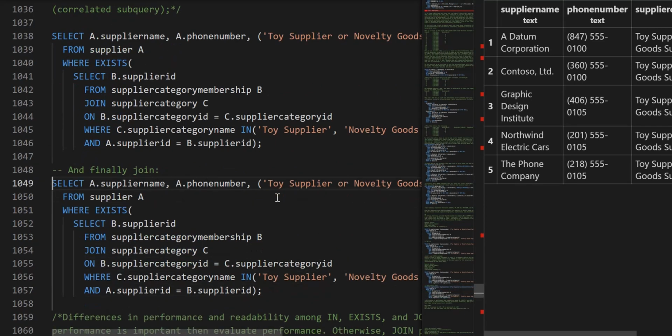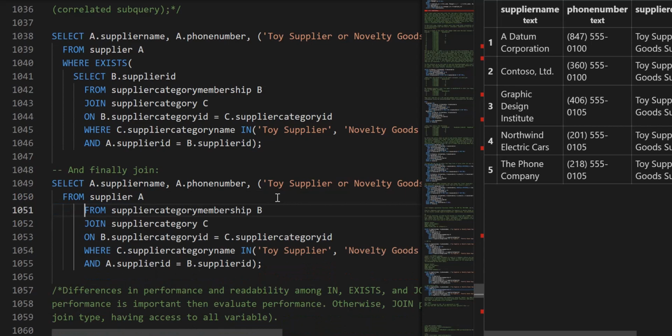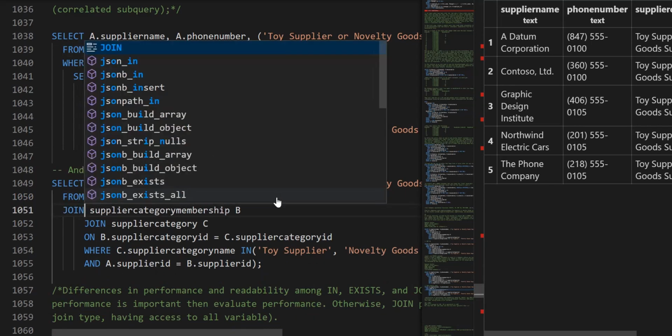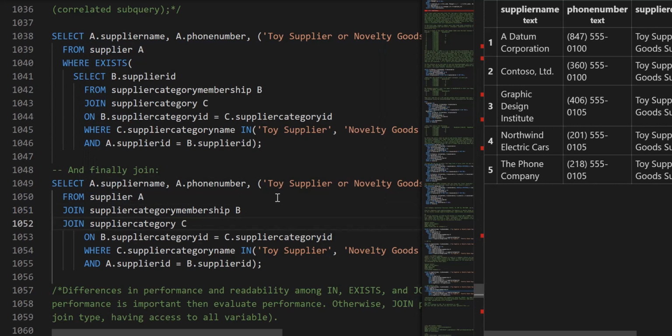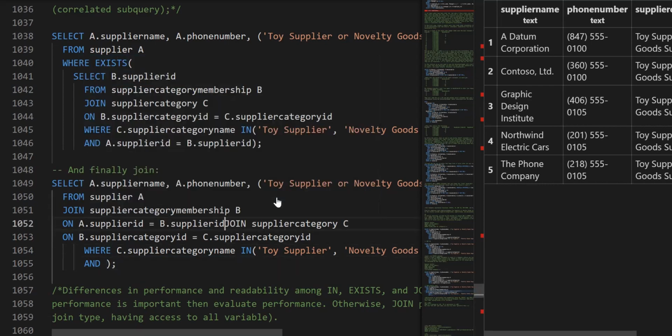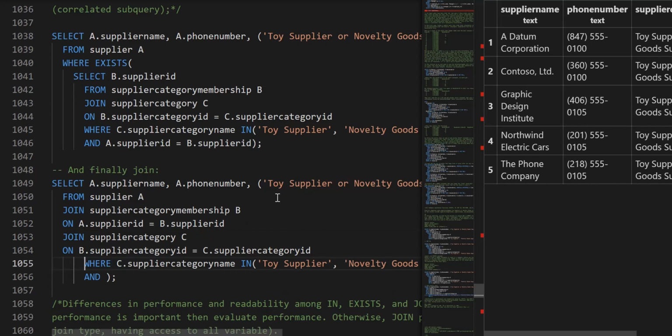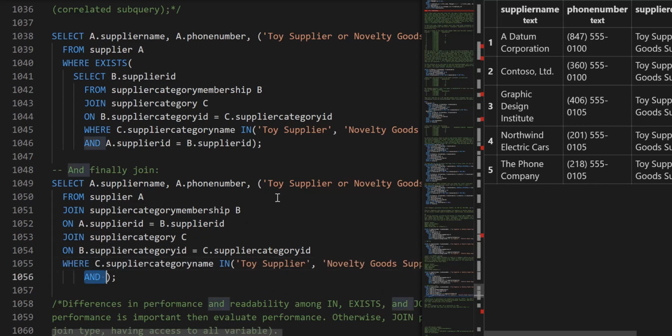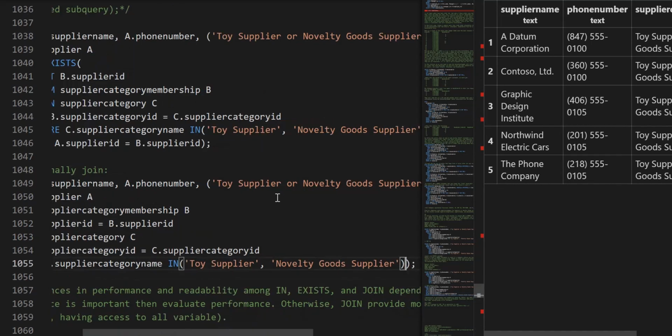But again, some people like EXISTS, some people like IN, some people like joins, some people like two of those, or all three for that matter. All right, so I'm going to rewrite this anyway as a join statement instead. So I'm going to delete those, and then I'm going to type join here. And then I already have a join here, but I need an ON for the one above. And I actually have my ON down here. I'm just going to copy this up to here, add the keyword ON, and then we keep this WHERE statement. Delete this, and that ends the query right there.